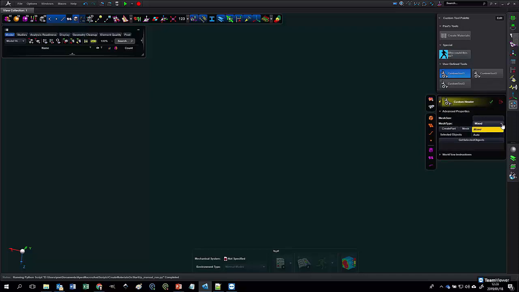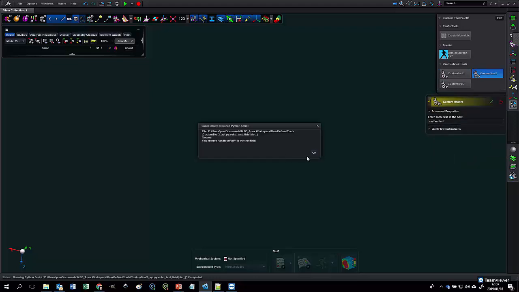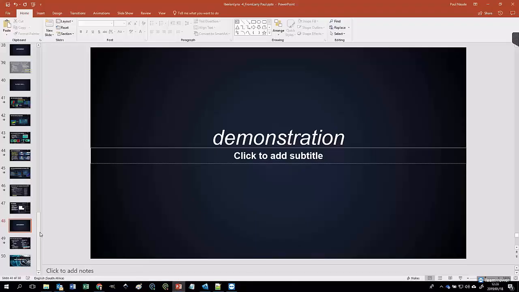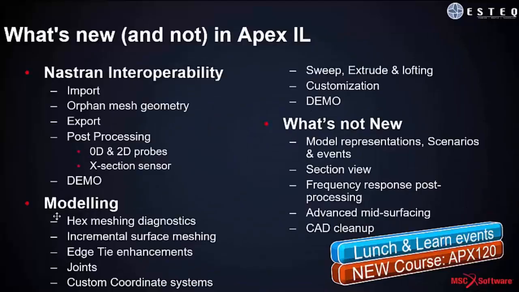So these are just some examples that come with your model of Apex to show you how to create various tools and forms if you want to interact or build your own models like that. Right, so I think in essence, with regards to the what's new part of the presentation, that is it.